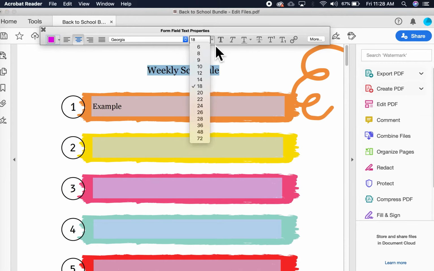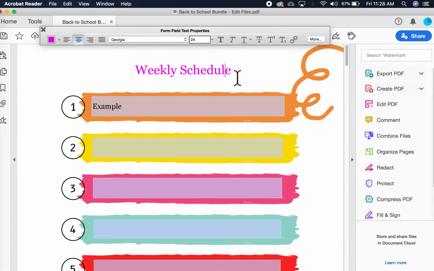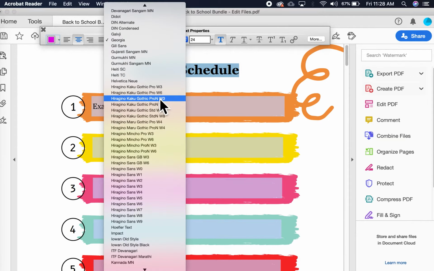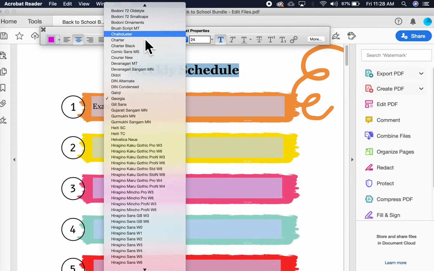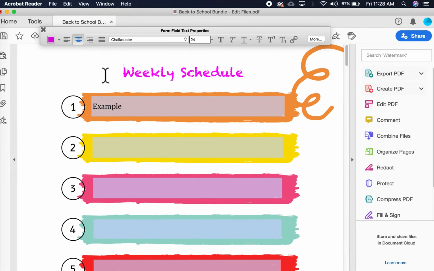You can highlight that and go over here to the actual text size, and you can adjust your text size. So there you go. Now you have a different size. You can say, I want this bold. I want it underlined. Whatever you want to do, you can do that here. And you may even look at it now and think, I don't know that I really care for that font. So let me choose, I think I had Comic Sans. Oh, well, Chalkduster, that's a good one if you want something to look like a chalkboard. So there you go. There's your weekly schedule.